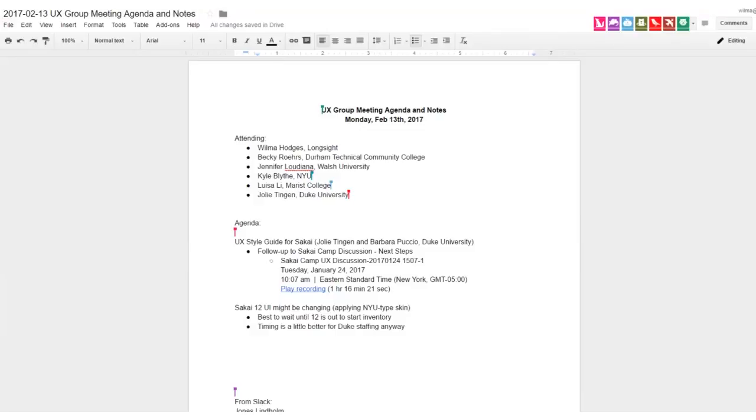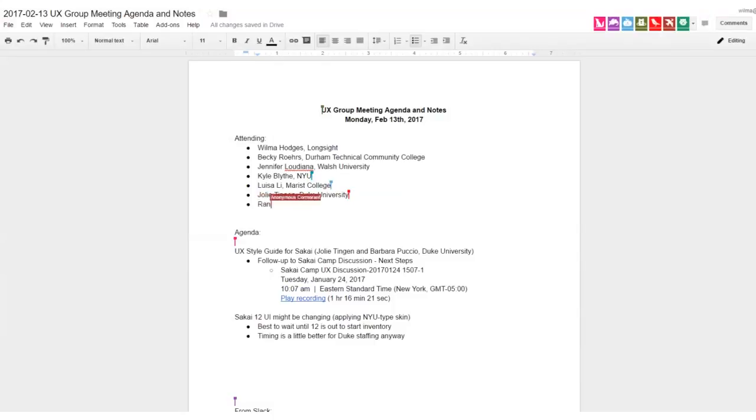Yeah, I think that's a good idea. Obviously, if it's going to be changing quite a bit, we don't want to start inventorying things and then have to re-inventory everything. But there is some planning that we could probably do in preparation, like setting up a lot of those spreadsheets and mapping out the process. Yes, so that when we are ready to start, we can hit the ground running. Yes. Yes, that is all true.